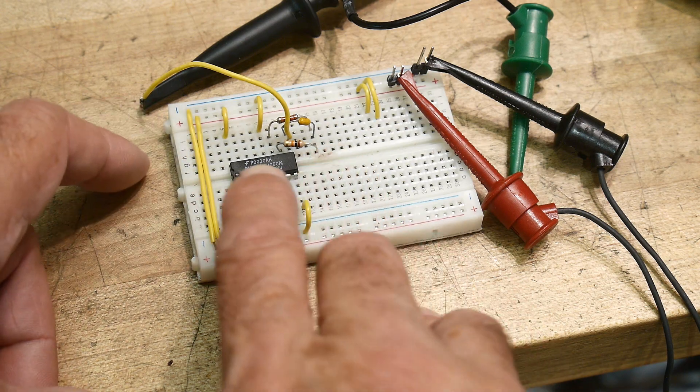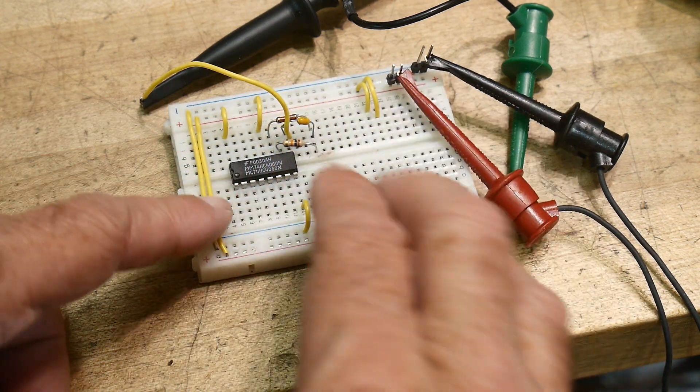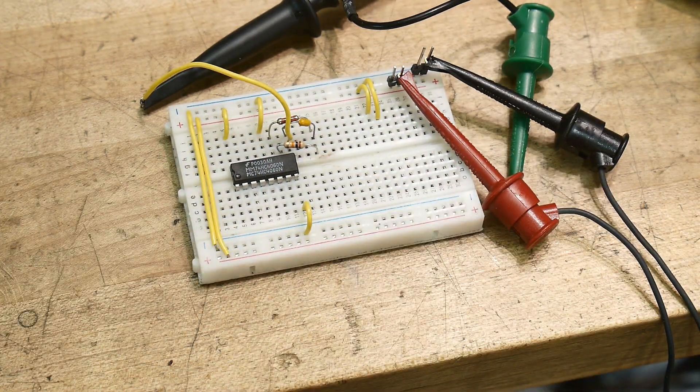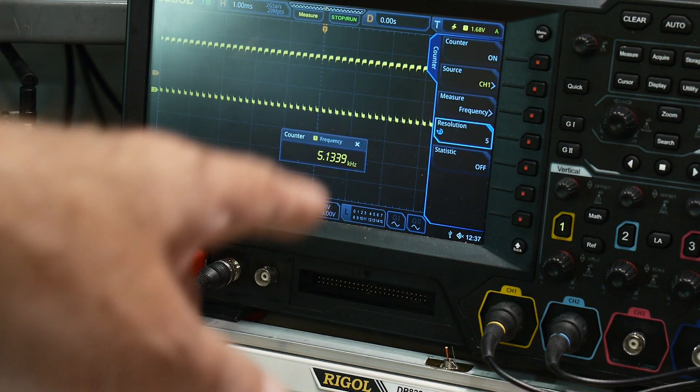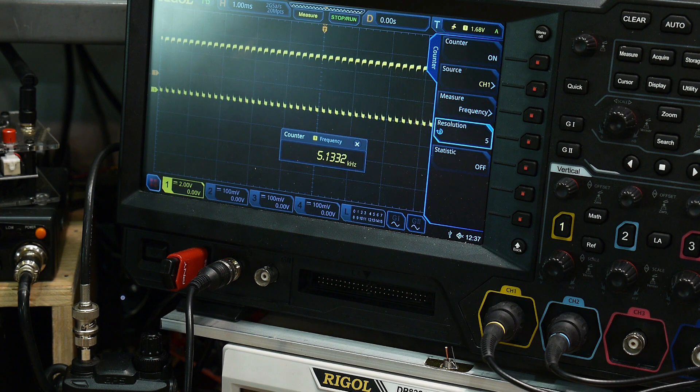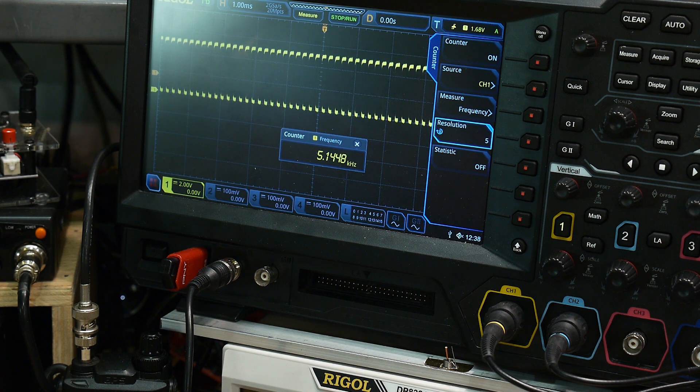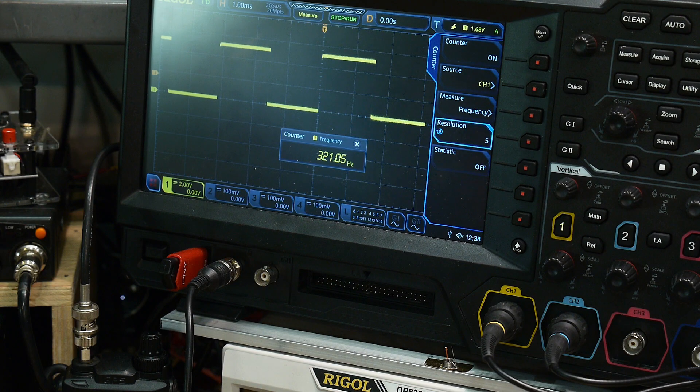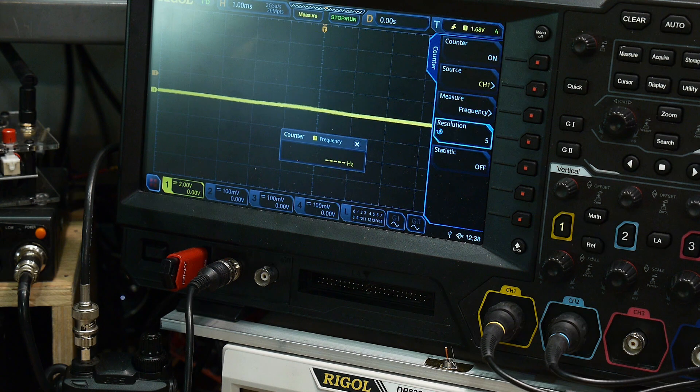Here's an example of a 4060 with self-oscillation. It's two resistors and a capacitor that makes it into an oscillator. You can see that the clock is natively running at 5.1 kilohertz. I'll show you the schematic. If I go over to the first counter, it got divided down, so now it's only 31 hertz. 14 bits are counting, so you can get anything you want out of it, slow it way down.